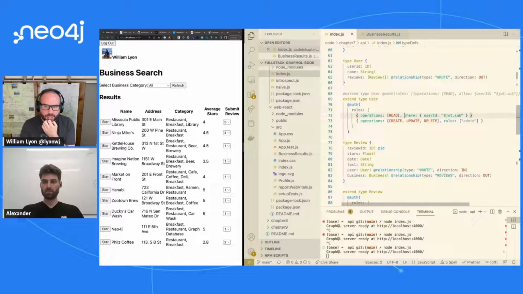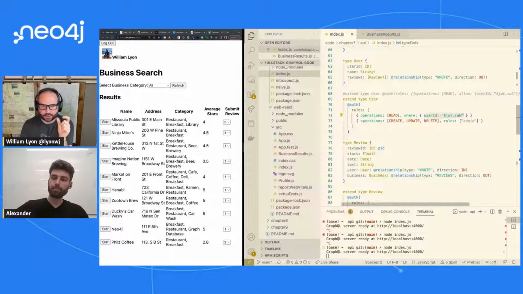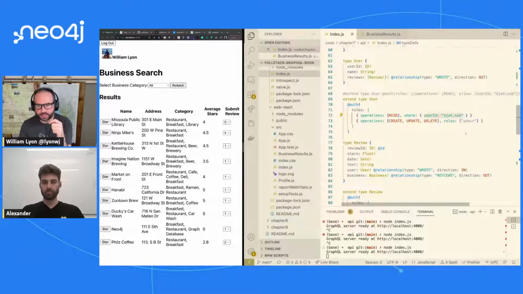By adding this where rule, we're automatically adding the predicate to only filter for information that this user has access to. So if we request user information, we're going to generate that predicate that fills in matching for the user ID in the database from the JSON Web Token.